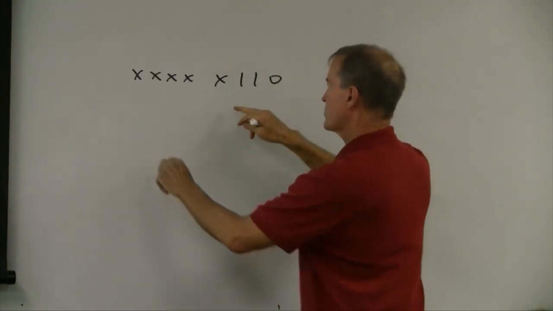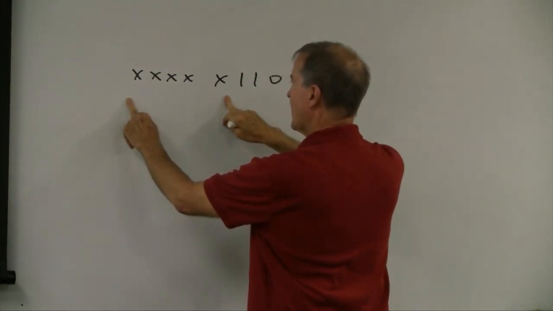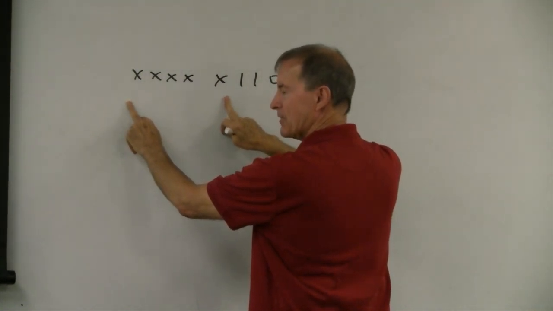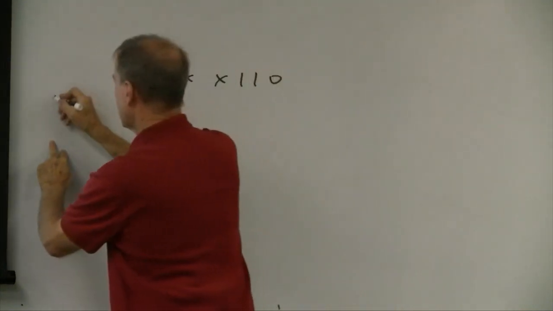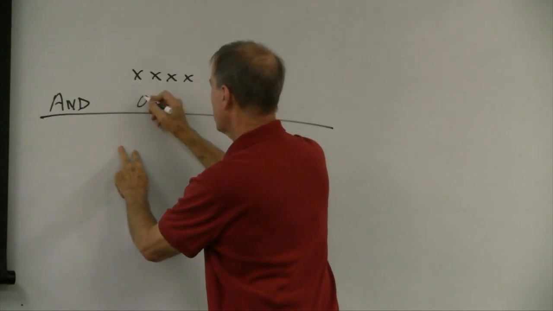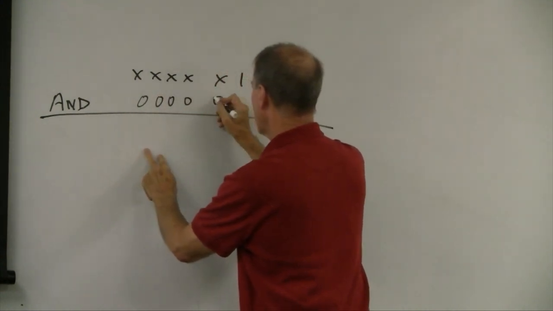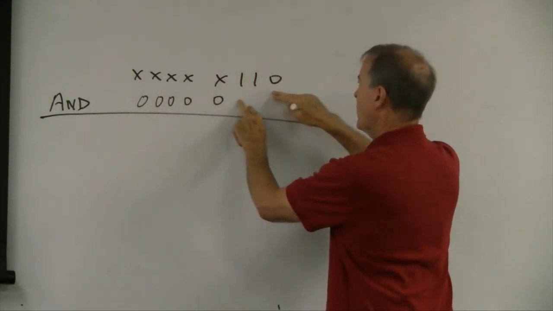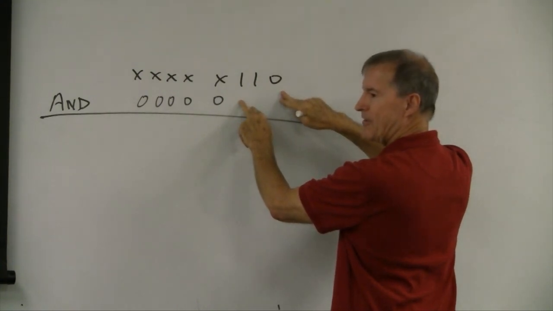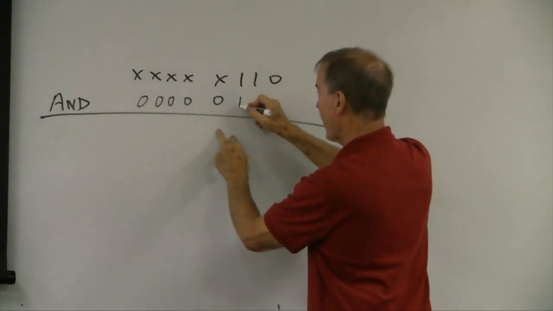Could you keep, like, rotating it? No. What and what is always 0? 0 and 2. What and what is always 0? 0 and 2. Yeah, so look. Let's do an and. And we do 0, 0, 0, 0, 0. But now, what and what is always this? What's the identity for conjunction? One. It's 1. So 1, 1, 1.